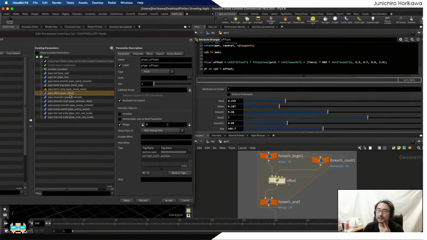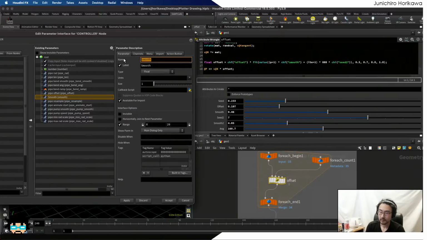Smoothness, pipe offset smooth, was it? Yeah. Pipe offset smooth, and C2, I'm going to skip it.